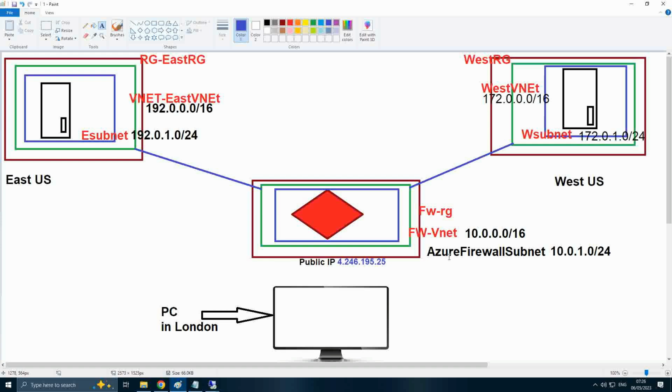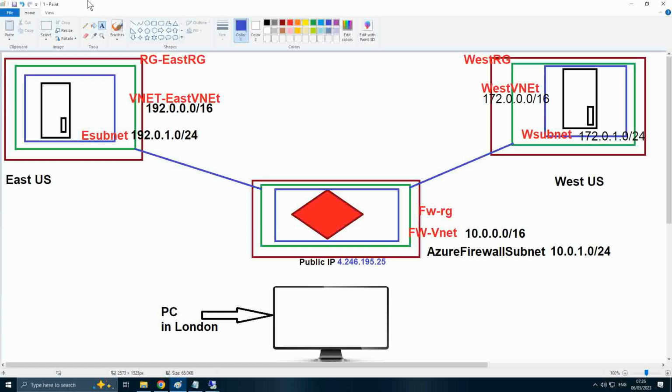So what I'm going to do now, yes, the next step will be to create a route. We need to have a route in East US and West US. Through the route table, we can link the VM towards our firewall, and hence we can link our firewall through the route.